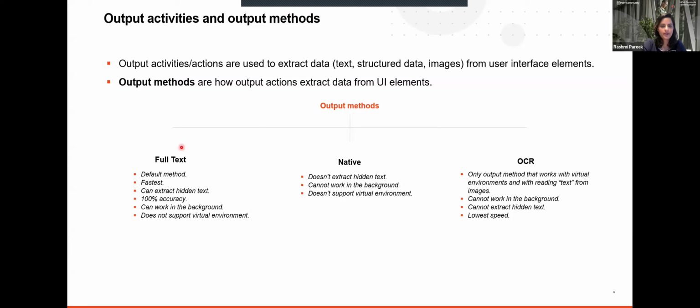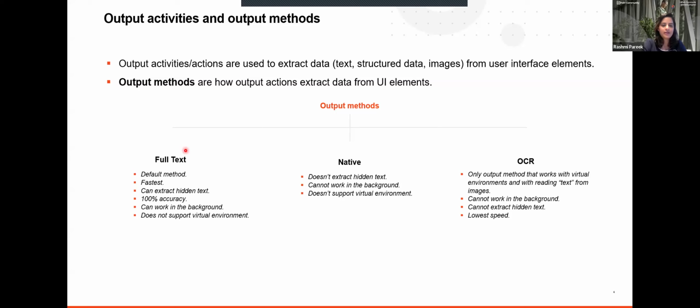For use cases, we can use this method for system logs, tables, or hidden app elements. The only limitation is that it does not preserve the formatting of the text. If some text is in bold or a certain font size, it will just give you the plain text, but not the preserved format.